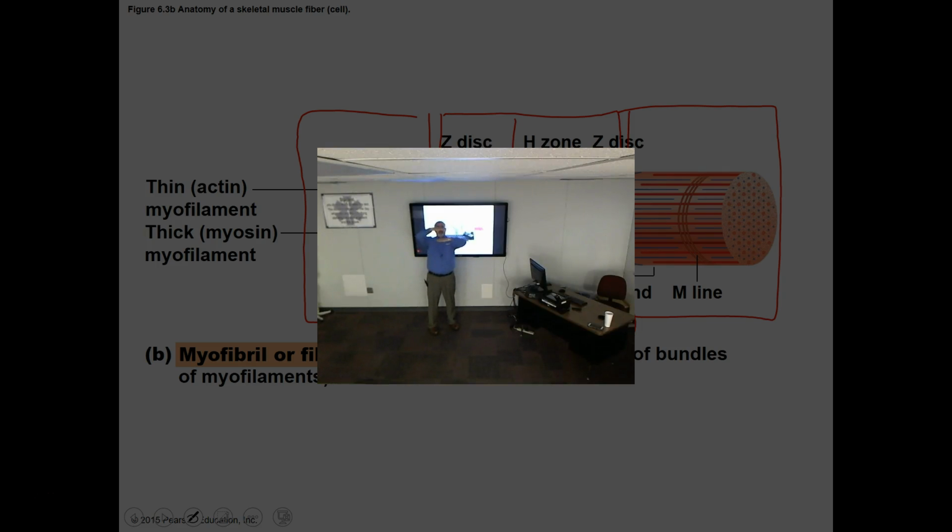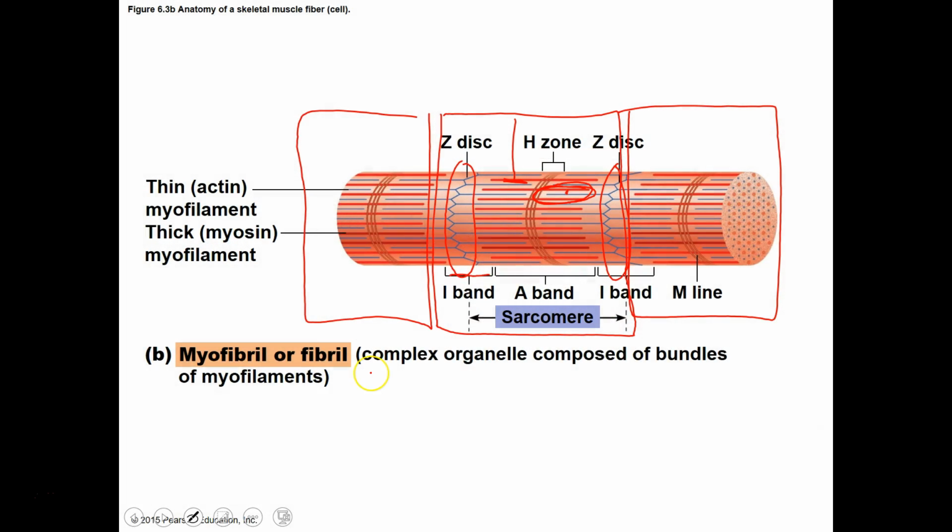Where they're sitting kind of like this or overlapping, when we stimulate that cell, they'll pull like this together. They'll pull overlappingly as far as they can to where that muscle cell will contract. It will shrink. It will get shorter, and where that happens is in the sarcomeres, in those A and I bands. And then, of course, you can look and you can see the Z disc and the H zone and the M line, and you can see all those in there where there's just identification features of what those are called. Like I said, don't get caught up in all of that.